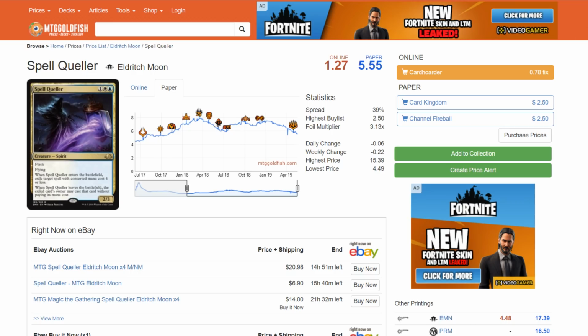But with the information we had, here was kind of the time period of Spellcaller where I said to invest right around this area. It did slightly start to go up, flatlined out, and then has had that drop since then. Eldritch Moon boxes are very, very hard to come by, so the supply of this is very, very low. I think that Eldritch Moon goes for like in the 120s, 130s on the secondary market, so I don't expect any more amount of new supply.